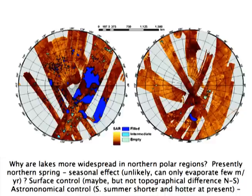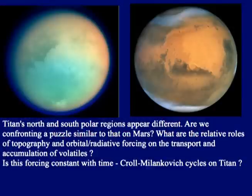We don't think that's a seasonal effect because there's just so much liquid in here. I mean, about 100 times all the liquefied natural gas and oil that we have on the Earth, we think is found in these northern lakes. There's no way you can perform a seasonal transport of all that volume of stuff on Titan if we understand the meteorology correctly. I mean, it's just basic energetics. There's not enough sunlight to do it. But maybe there's something happening longer term, and one is reminded here of the difference between the north and south poles of Mars, which have very different polar caps, both in extent and composition. And that's forced in part by topography and in part by the seasonal asymmetry, that the southern summer is shorter but more intense than the north.